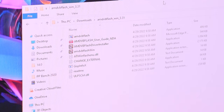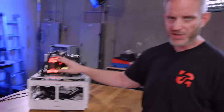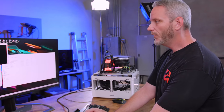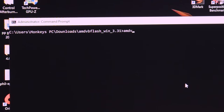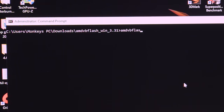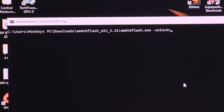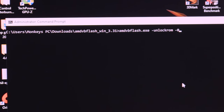Here's an important thing: if you're using an older version of VB Flash or AMD VB Flash than the card's generation, it won't work. So look at TechPowerUp — GPU-Z has it, Guru3D has it — all the reputable sites known for this sort of stuff. And we have to unlock the ROM first. The ROM is technically locked, so we have to run: AMD VB Flash dot EXE dash unlock ROM zero.